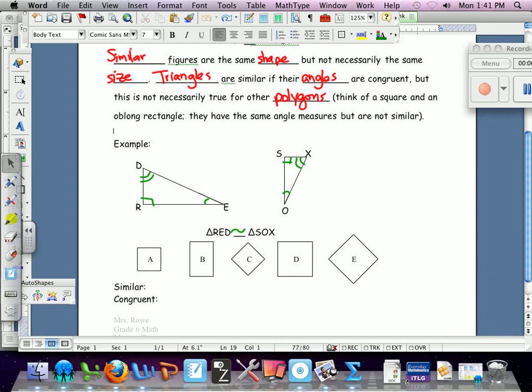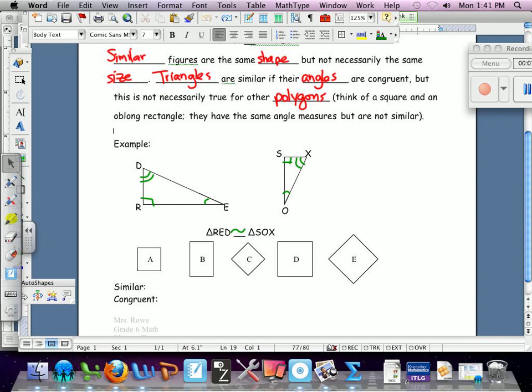So what's the difference between the equal sign and the squiggly line over it and just the squiggly? So this means they're similar. Notice triangle RED is bigger than triangle SOX. So this one is an enlarged version of that one, or that one's a reduced or smaller version of that one. So when you do the equal one, it's like they're exactly the same? Mm-hmm. So the equals with the squiggly over, it's like they're equal to each other, but they're not exactly. They got different points on them and that sort of thing.